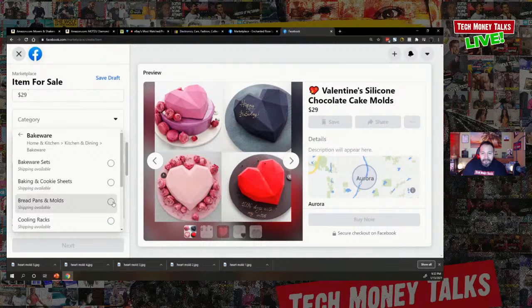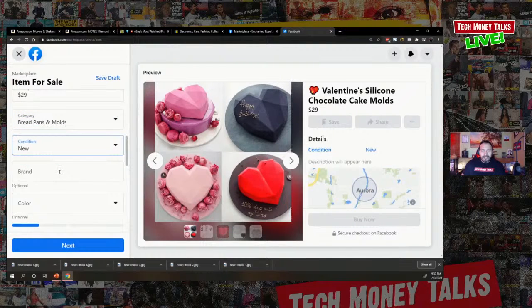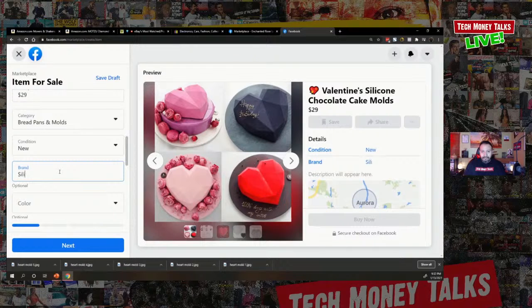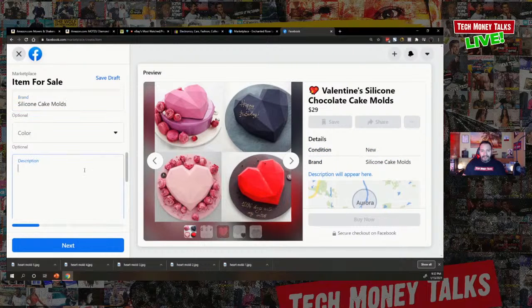Molds. There we go. The deeper you go in the category, the better it helps. The condition is new. Brand, I'm just going to say silicone cake mold. And the color I'm going to leave off.